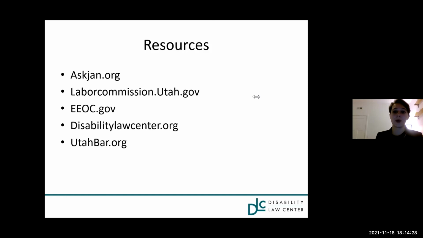And when we evaluate if a service dog is a reasonable accommodation, we use very much the same framework that we use for these other accommodations. For example, is the service dog a direct threat to anybody? Is this a well-trained service dog that properly executes its trained functions? Or is this a service dog that has bitten a coworker? Something like that. So whenever you're talking about a service dog, just apply this exact same framework that we've talked about.